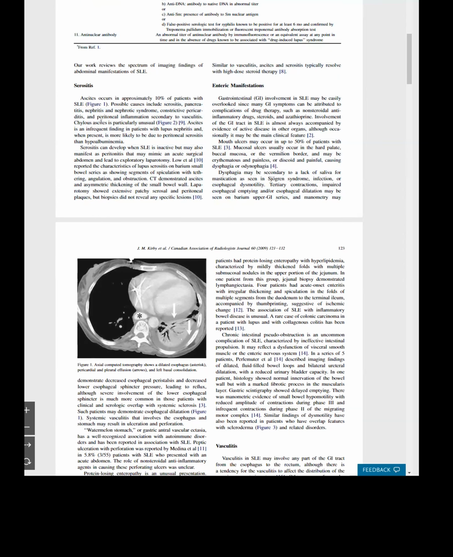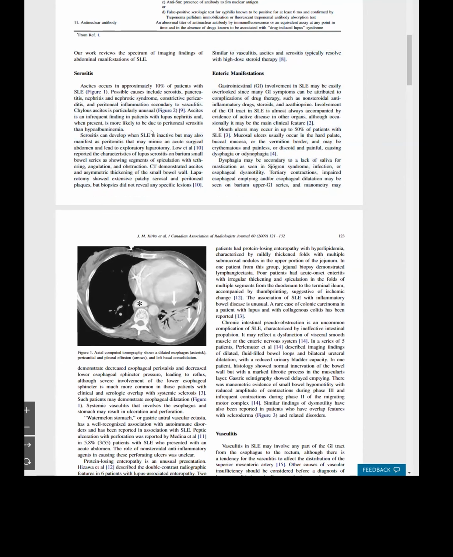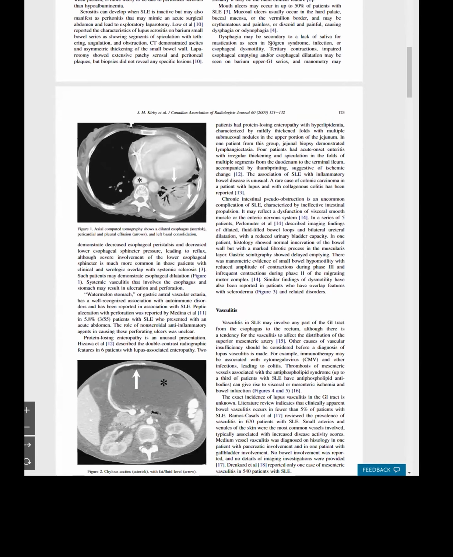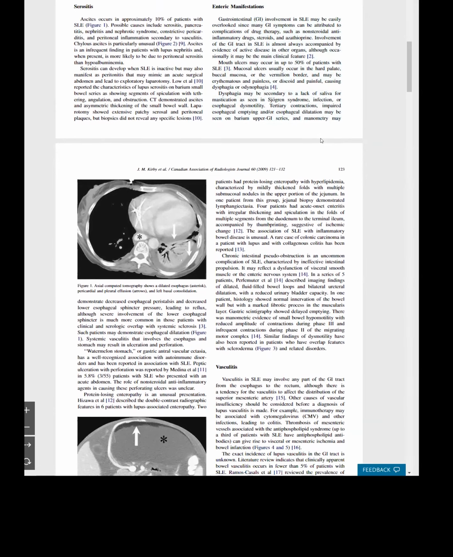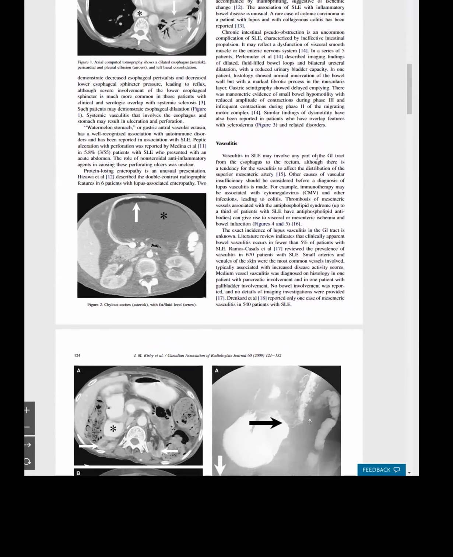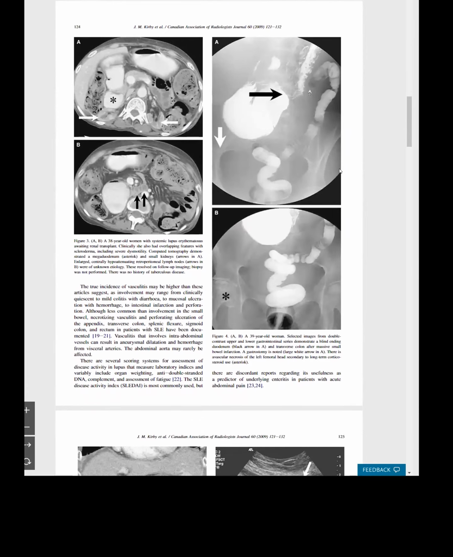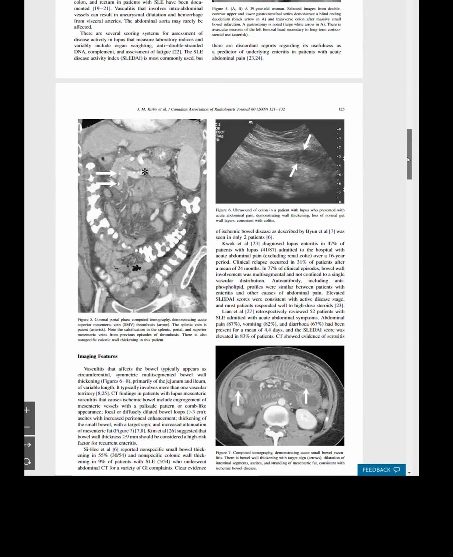And also one interesting entity is these patients can develop peritoneal inflammation secondary to vasculitis. Chylous ascites is another manifestation. It's rare, but in addition to ascites, there are so many manifestations that as a radiologist we can come across. GI involvement, not only in terms of mucosal ulcers, which we can't diagnose on imaging, but also they talk about this entity, which is small bowel, particularly involving the small bowel. And I'll show you some pictures in this article.